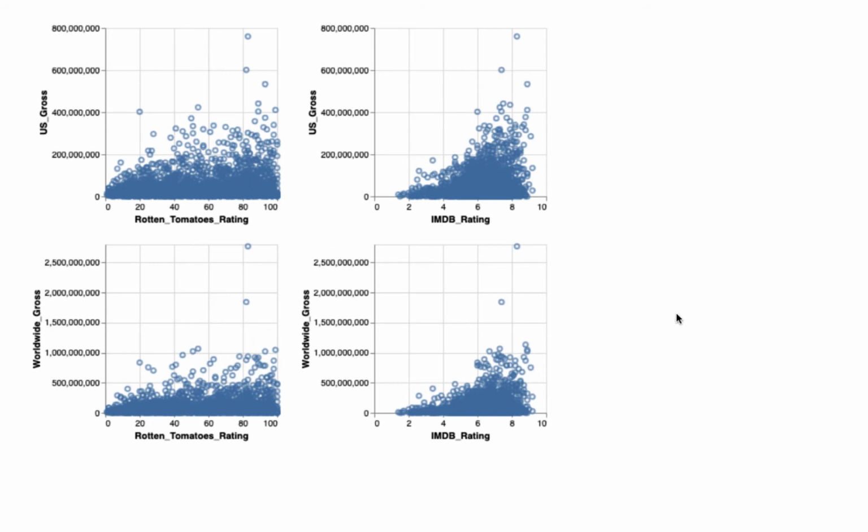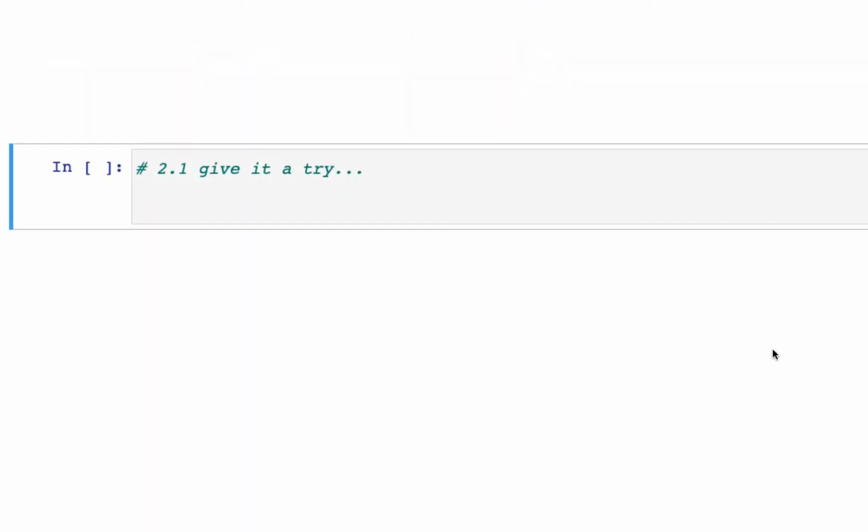We're basically trying to compare in this grid these rating variables to the gross variables. Like maybe we had a hypothesis that there was some correlation between movies that cost more and were being more highly rated. You can see this a little bit in the visualization, but it's not a perfect fit. Anyway, how would you do this using what you already know? The way you might do it is starting to build each chart one at a time and then putting them together. So maybe you want to pause here and give this a try. This should be relatively easy given what you already know. So pause here and then I'll walk you through it.